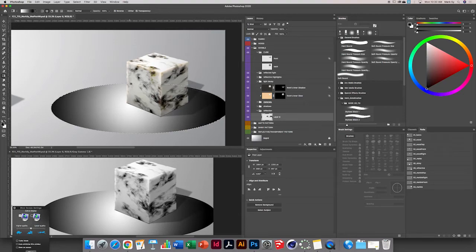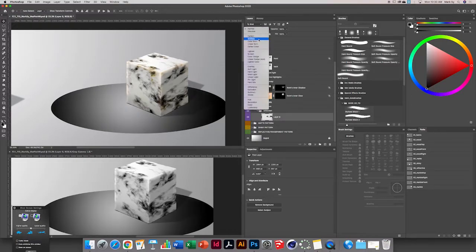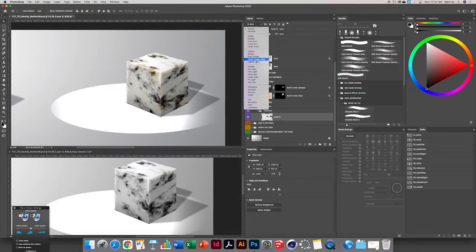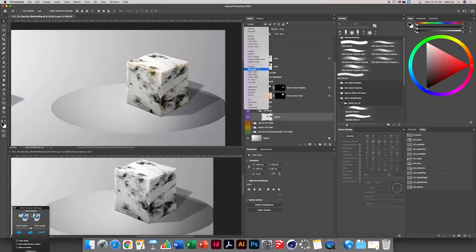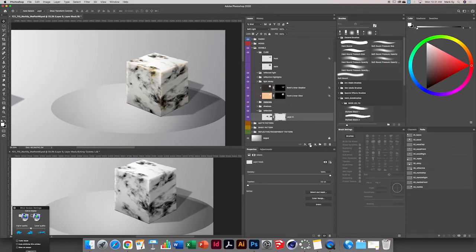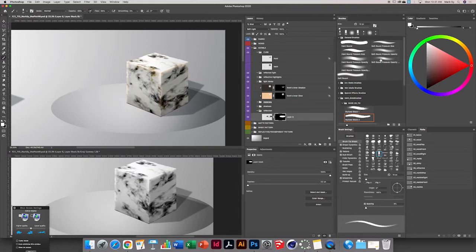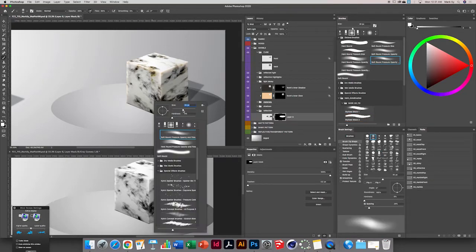Okay. I'm going to switch the blending mode of this layer to multiply. No, sorry, to screen. Soft light. Soft light. And I'm going to add a layer mask to this, and of course just paint out all of the stuff that I don't need. So in this reflection layer, layer mask on top of this gradient, soft brush, soft opacity.